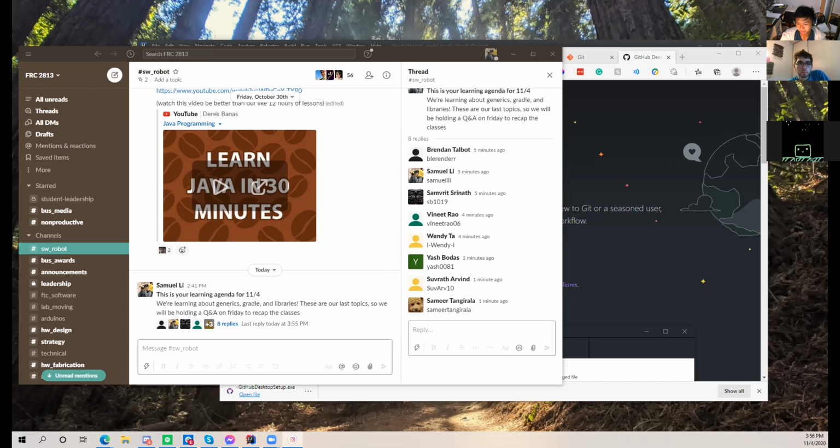GitHub Desktop gives you a really nice and clean GUI that will help you manage your Git repo. Previously the tradition for GitHub was to use the command line completely by itself. GitHub Desktop has existed for several years now. They've been developing it, and I think it's a very good way to do it, especially if you're new to Git and you don't want to learn the command line. It's just better for you guys.